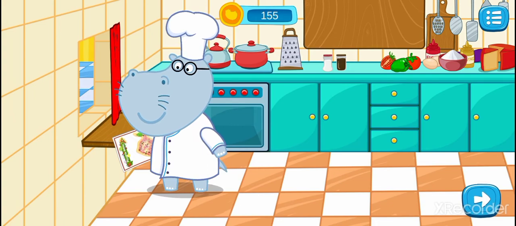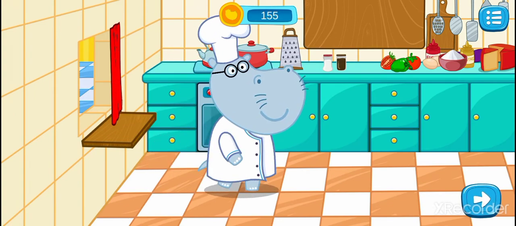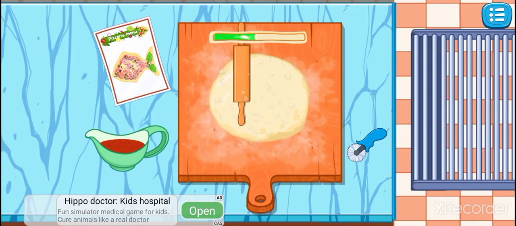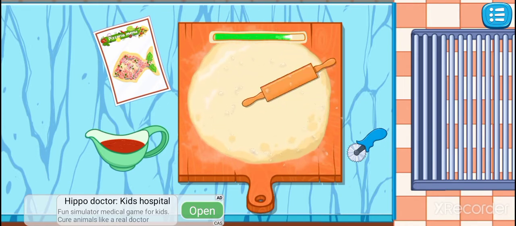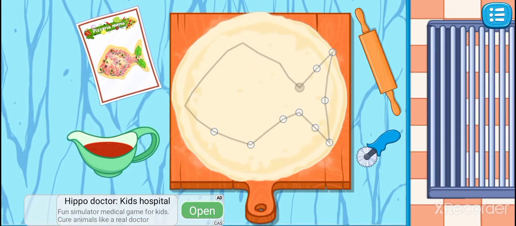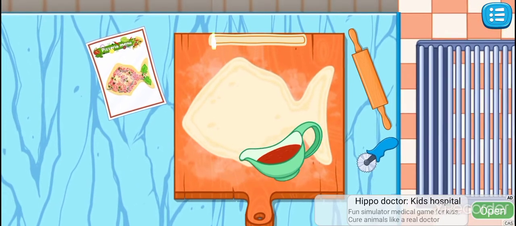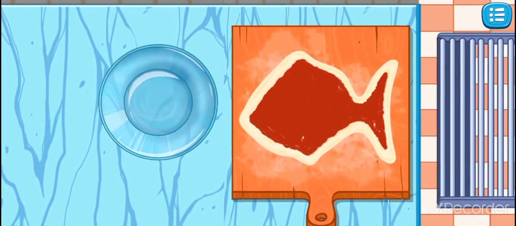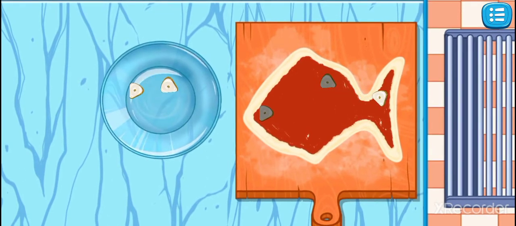The other says seafood pizza. Put dough and roll it out. Cut the edges of the dough. Connect all the dots in the correct order. Put salt, move saucepan to the dough. Choose the ingredient you need and add the correct amount.